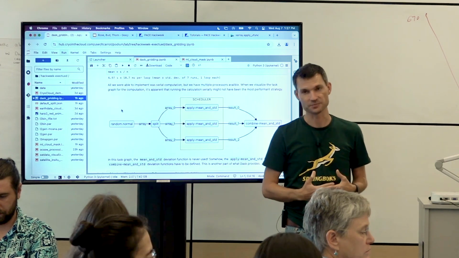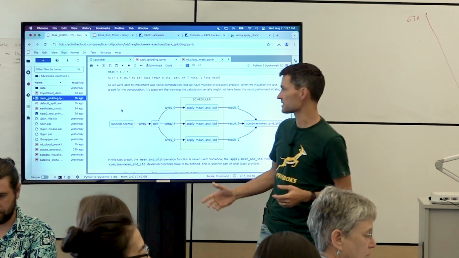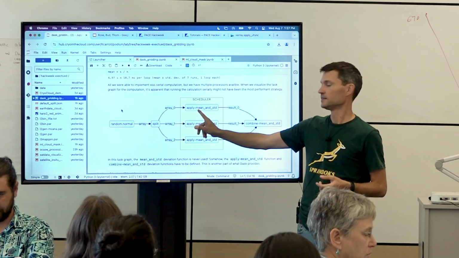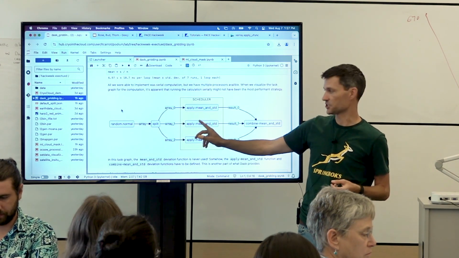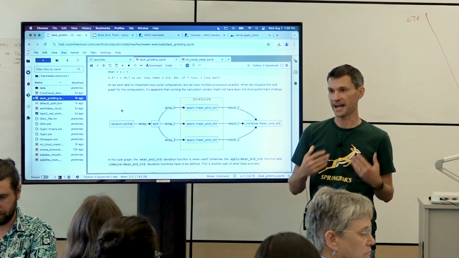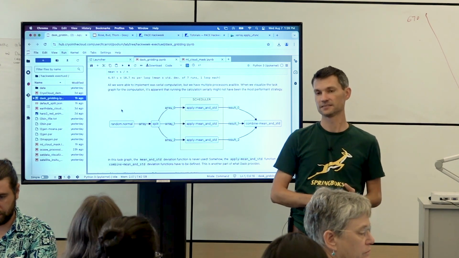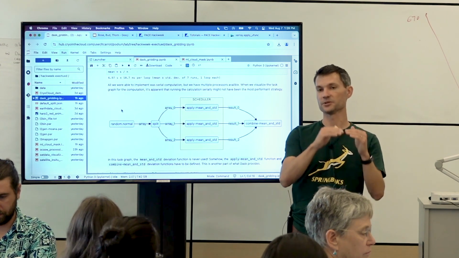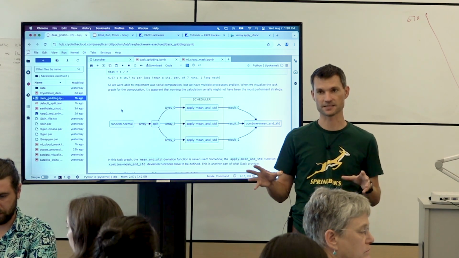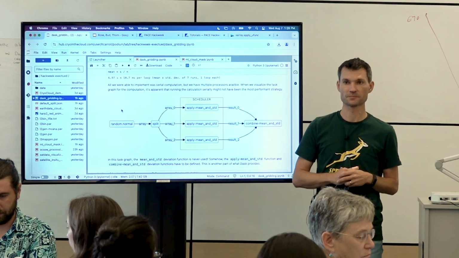And Dask has a couple of things built into it. Dask is a system that has the special intermediate functions that we need, applying the mean and standard deviation, as well as combining mean and standard deviation. So when I ask Dask to do a mean on an array, it does it a little bit differently than NumPy does, because it has to be able to do these intermediate calculations and then put things back together. So that's part of what Dask is. It's this collection of special wrappers around NumPy functions.